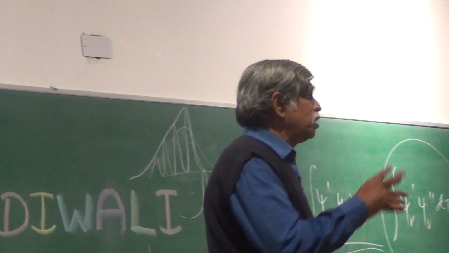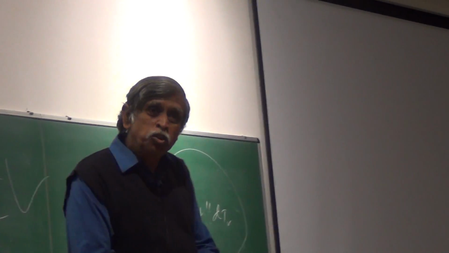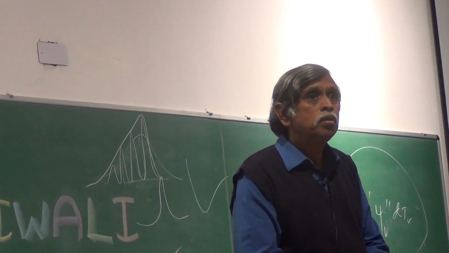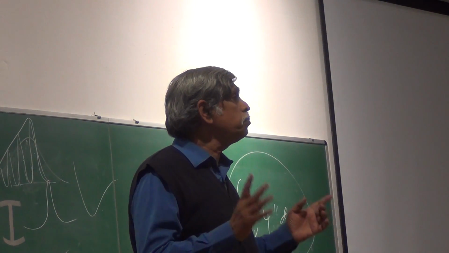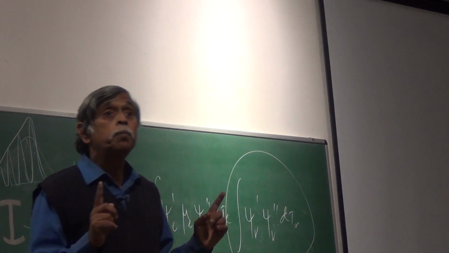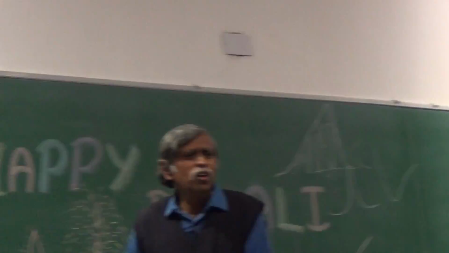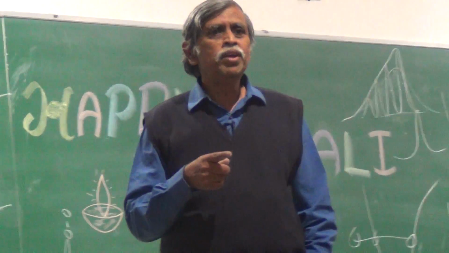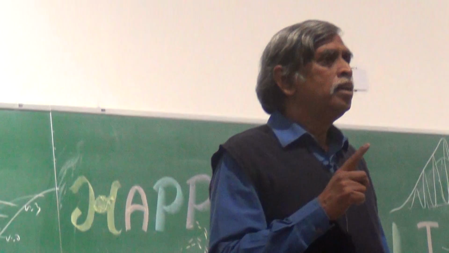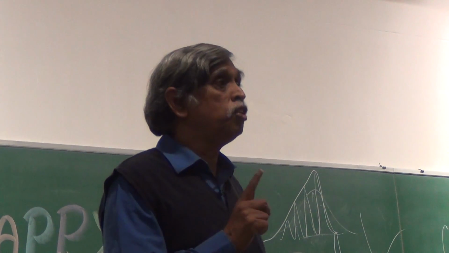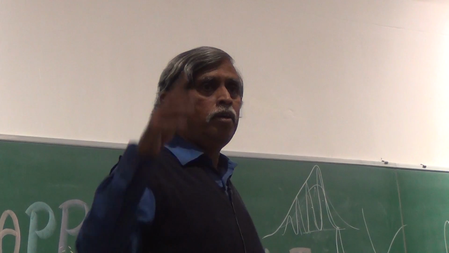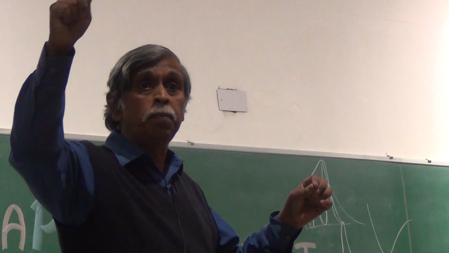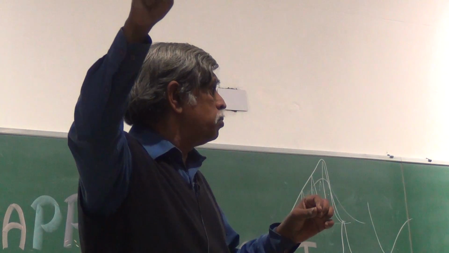It means it's reluctant to get down. But it has to get down because the energy is so high. But why is it not getting down? Selection rules. There is something bothering it. Selection rules are preventing it from coming down. You remember we did atomic spectroscopy. And what is the selection rule we said on spin? Delta S must be 0. And you remember, even in the exam, I gave you a bunch of transitions, and one of them went from singlet to triplet, and you said, no, that's not possible.